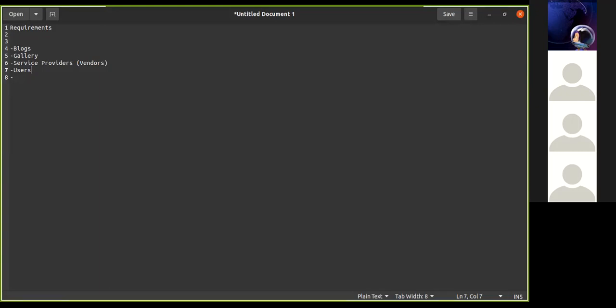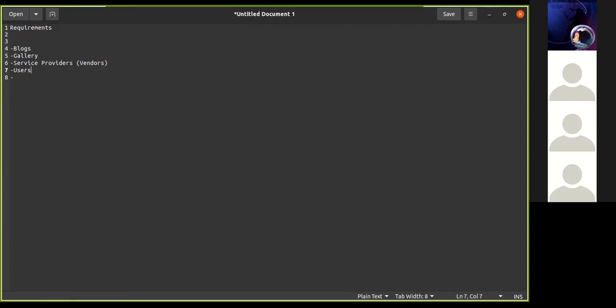And also we shall have another role, which is the vendors who are the service providers. For the vendors, they will be able to post their listings or post their pictures of their business, the location, information about the service they're offering, the prices and all that.